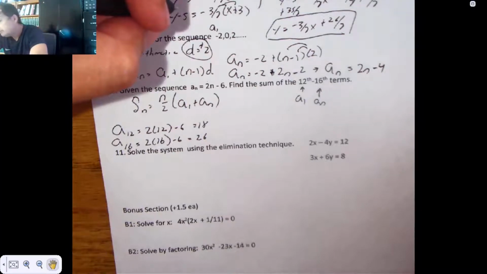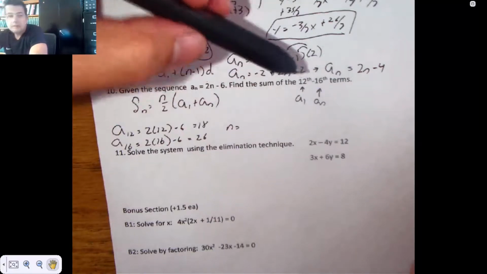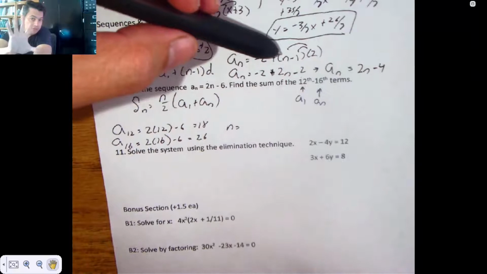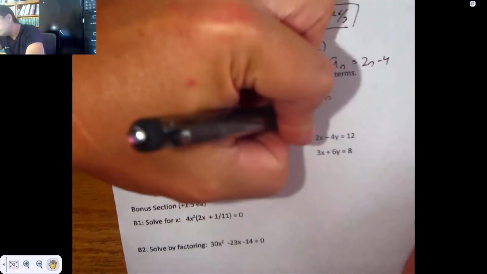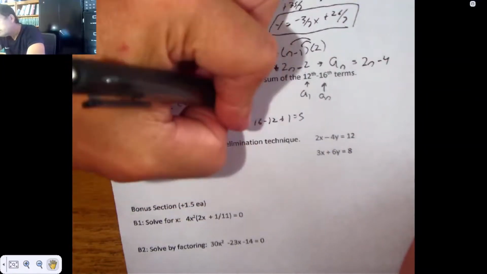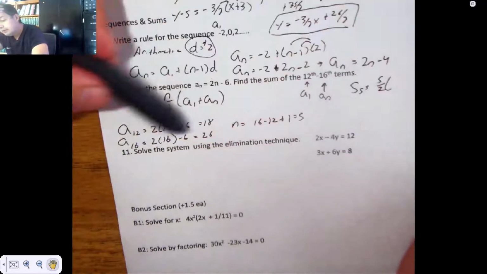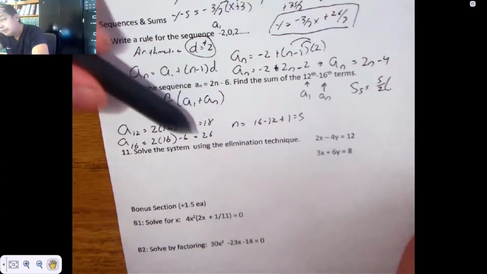All right. N is going to be how many terms there are here. You might have to use your fingers. 12, 13, 14, 15, 16. There's 5 of them. But it's 16 minus 12, add 1 back. You always add 1 back. It's 5. So we're going to find the sum of 5 things using our little formula. It'd be a 5 over 2. And then, because that's n over 2, I do 18 plus 26.